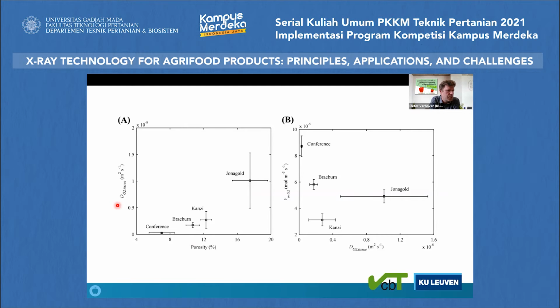And diffusion coefficients are a measure of how well a certain compound can be transported through the material. So, for instance, the diffusion coefficient for oxygen for the tissue of these products gives us an insight into how well these products can exchange oxygen with the storage environment. So the higher this diffusion coefficient, the easier you could think it would be for this product to be stored in low oxygen conditions and still supply enough oxygen such that they don't suffocate and fermentation starts. So it's a tight balance. But this measure is important, and I will show more examples of that later. And it relates closely to structure.